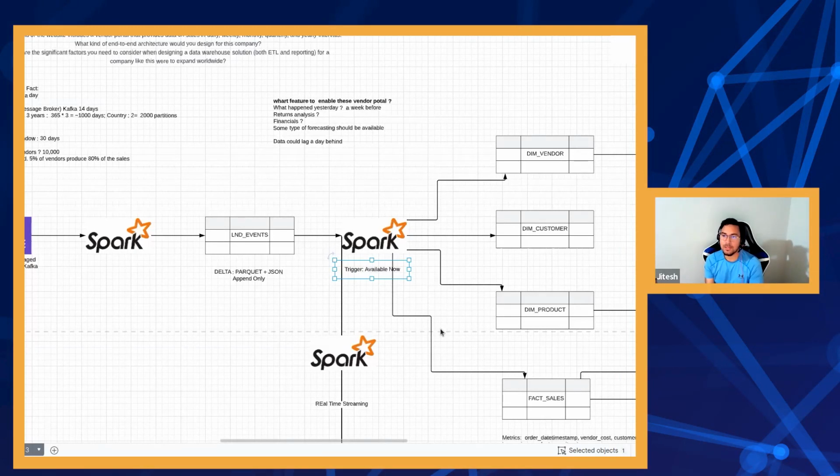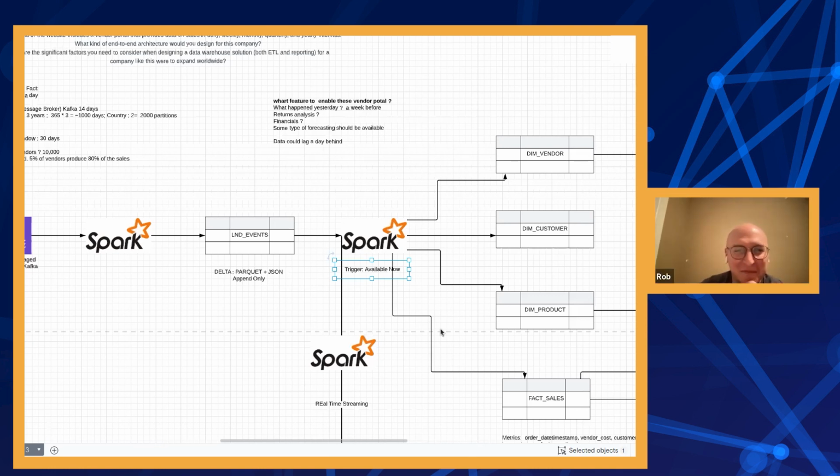So it's like multiple levels of robustness. The first is a checkpoint. Checkpoint is actually a folder which has multiple files, and it would remember what offset it's consumed. Okay, let's assume you somehow decide to delete the checkpoint. You can still go back to your landing events table and do a max and figure out what's the last offset you consumed, and then start your Spark streaming application using that offset. Now, if you say I'm going to delete the events table also, that I can't handle. So don't delete the events table. I got it. Don't delete the database.